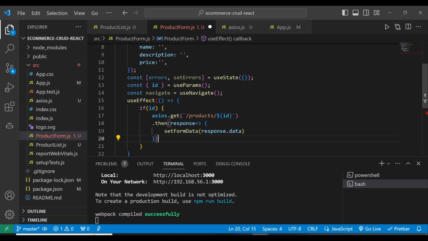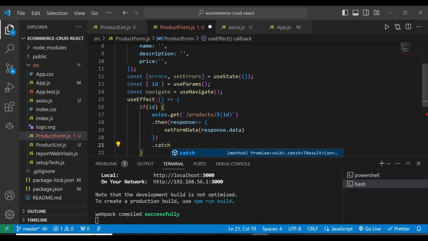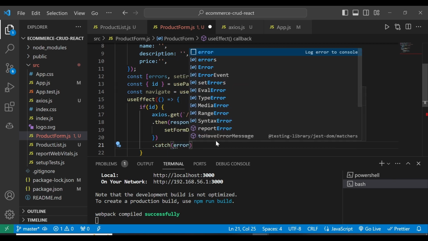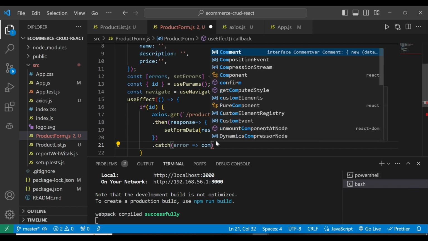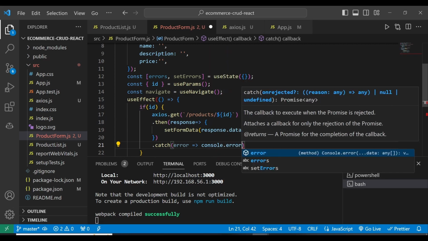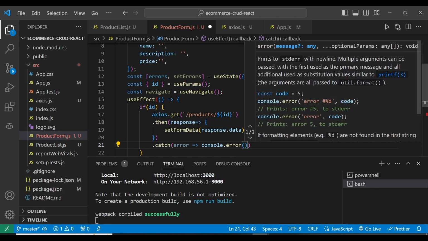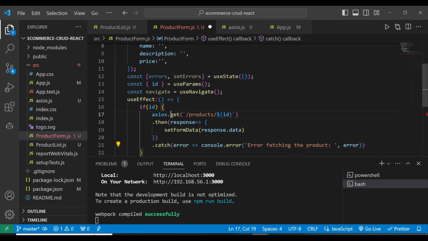Right, so that's what we have there, and then here we can have dot catch, where we pass the error, and then console dot error. So this one says error fetching the product, and then we pass our given error like that.